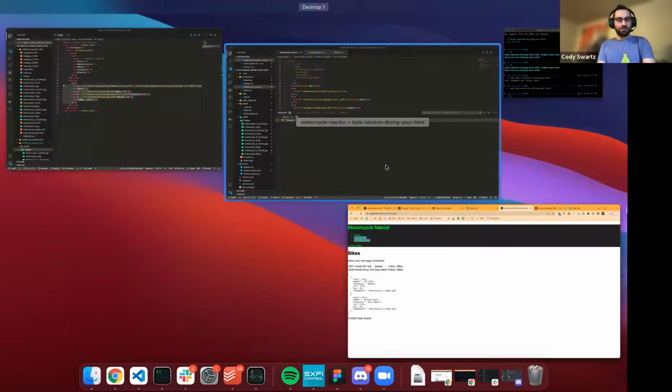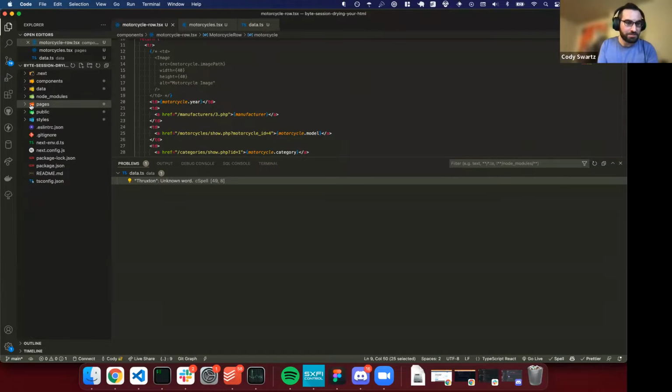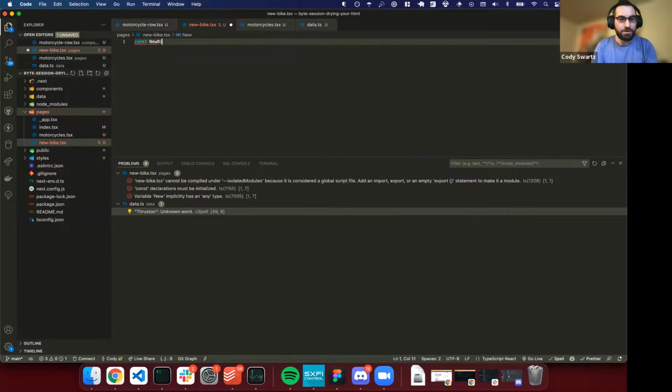So if I just make a random page real quick, it'll be there. We just say new bike.tsx, and then just const bike equals. So we got our arrow function.